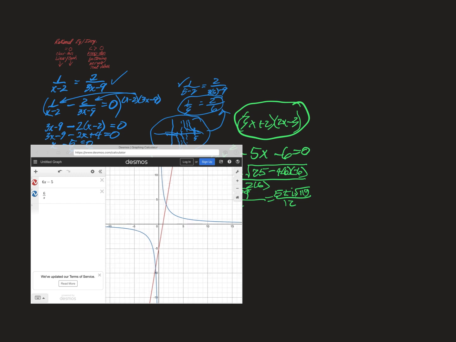So now I see the two sides of the equation, and now I'm asking myself, where are the solutions? And if you look, I have one solution here at 1.5, which is 3 over 2. And this one here is at negative 0.667, which tells me negative 2/3. So what that tells me is the factoring is correct. And that means I've made some sort of error on my quadratic formula. So let me see if I can figure that out. Okay, I'm going to work on that, and then I'll show you what my mistake was.